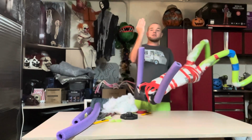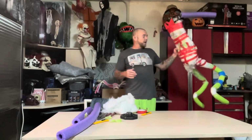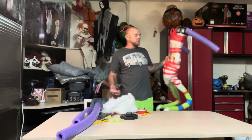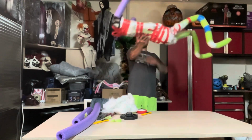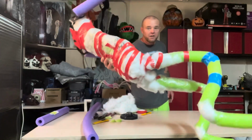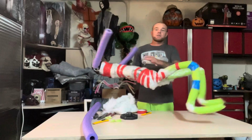I got some fake hands that are going to slide down inside of here, and I'm just going to secure that to the bike somehow, whether it's zip ties or some metal winding or something. But that's it. It's really simple. It's really, really light. It's just pool noodles and tape, and I put some stuffing in there.